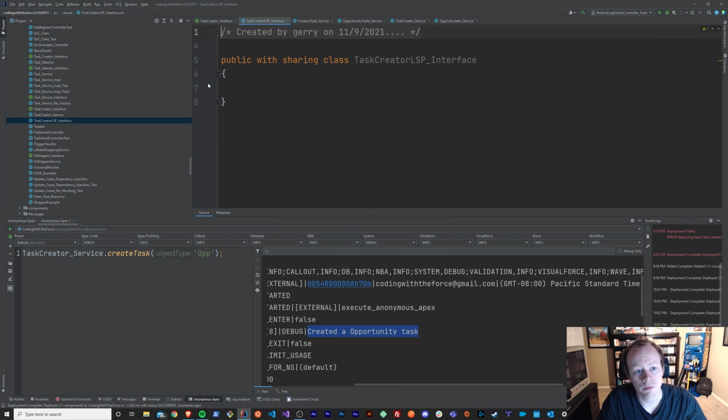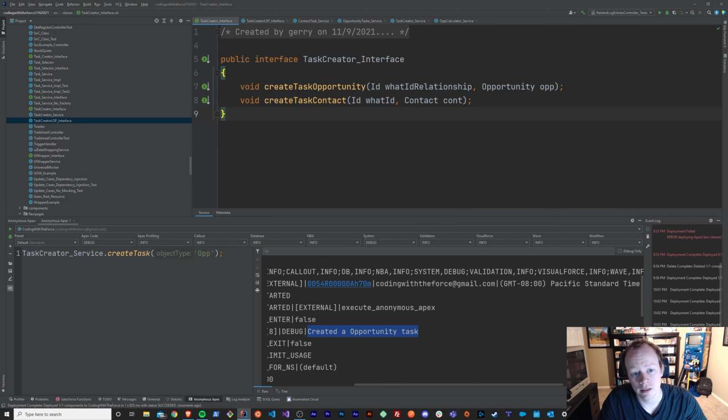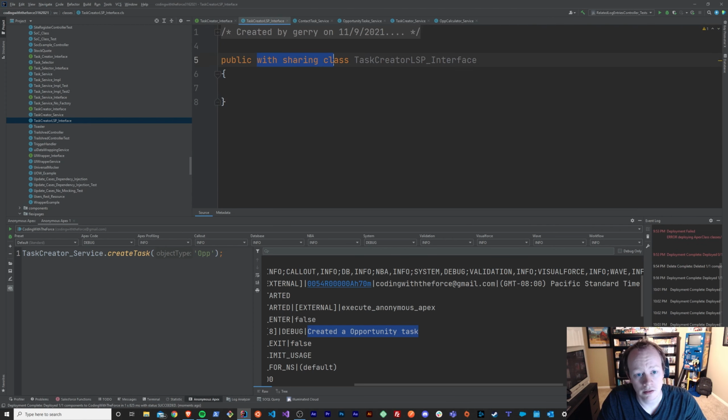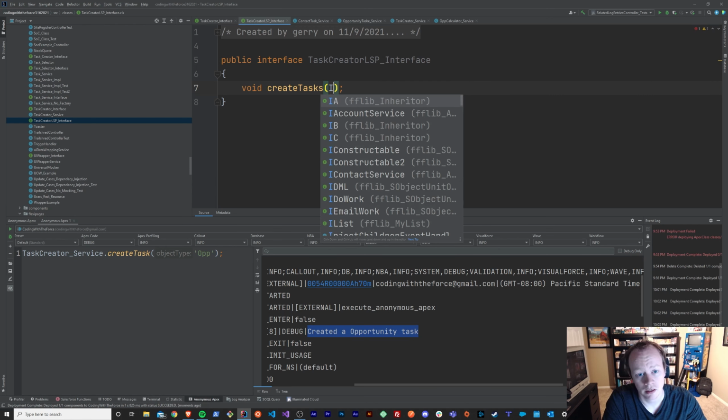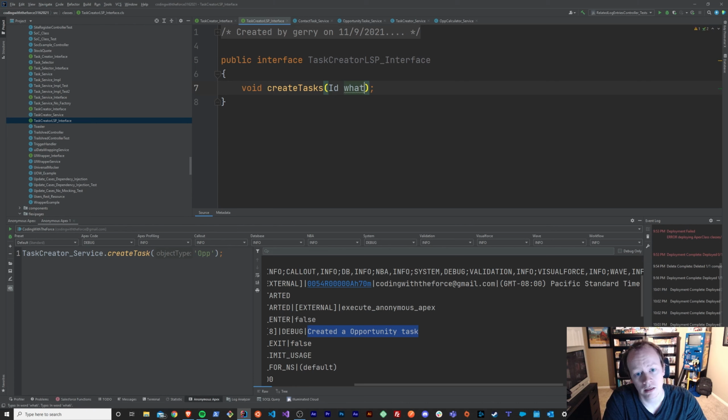And in this one, instead of having one that creates tasks for opportunities and one that creates tasks for contact, we're just going to say void create tasks, right? A lot more generic. We can pass it an S-object record.